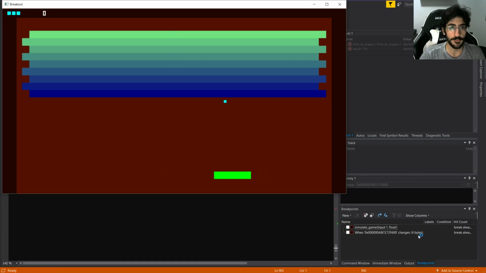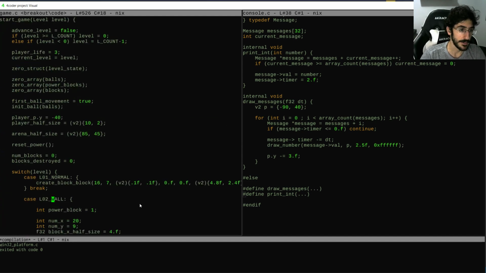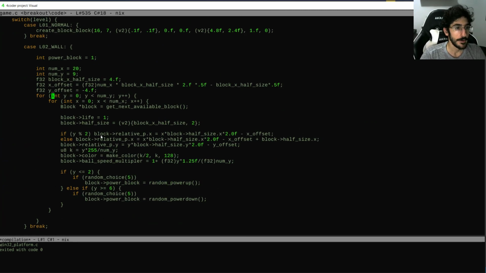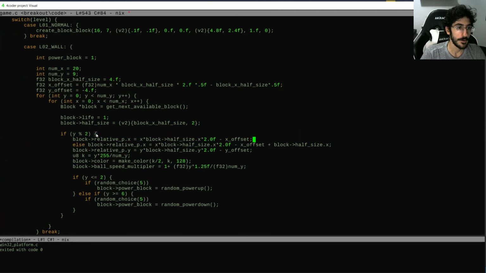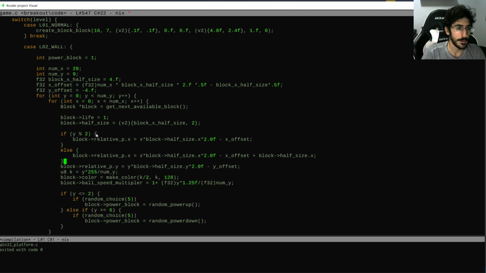And you know what? I think I'm gonna fix the wall. I'm going to make them line up perfectly. So what I need is, when we add a wall like this, for every other row, okay, that's it.